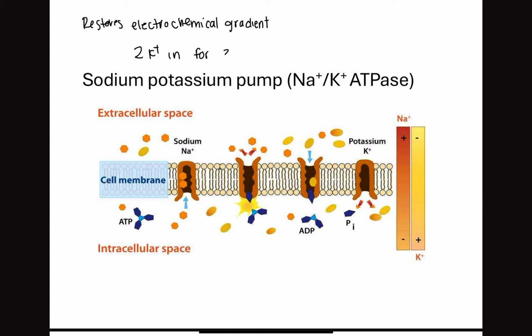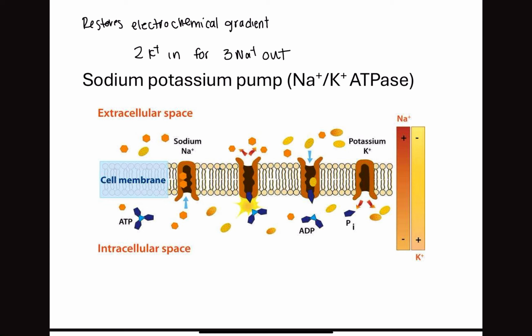for 3 sodium out. And when we're talking about plants, fungi, and bacteria, they have a proton pump, which is their major electrogenic pump, actively transporting protons out of the cell and transferring positive charge from the cytoplasm to the extracellular solution. By doing that, it also generates voltage across our membranes. And these electrogenic pumps help store energy that can be tapped for cellular work.